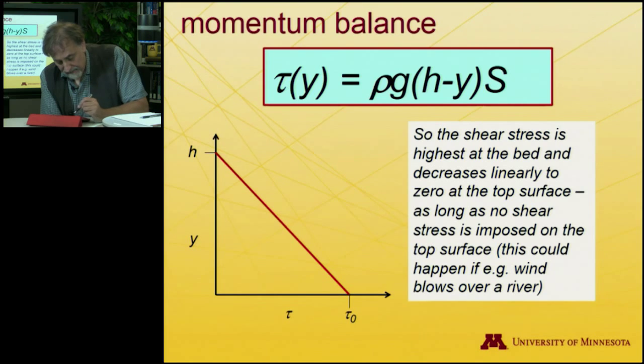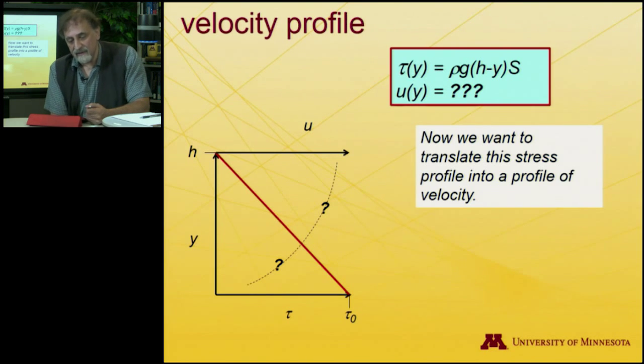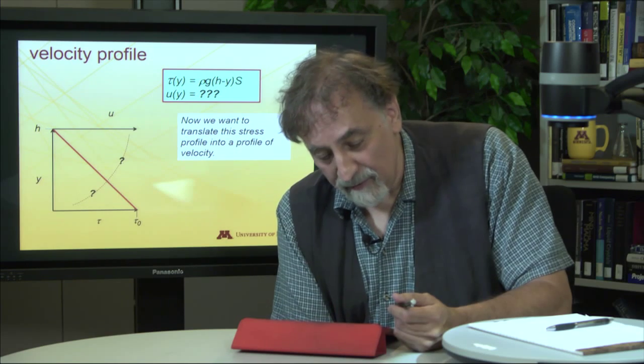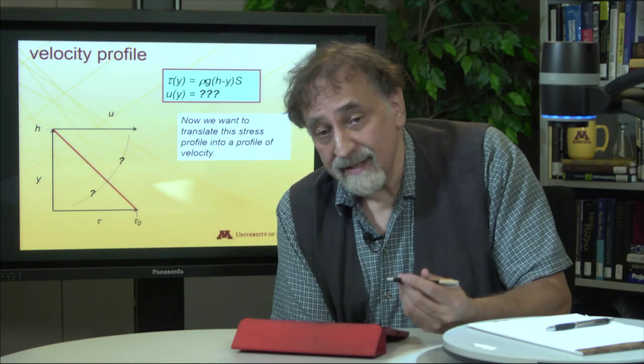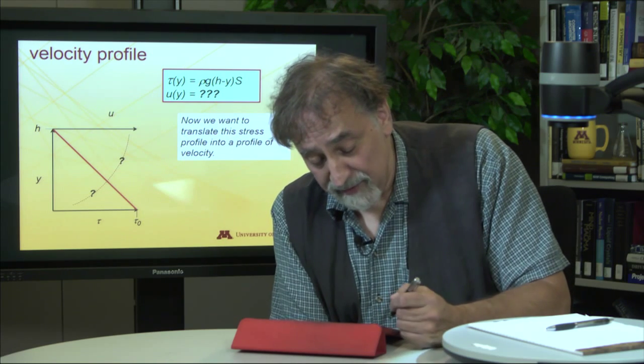So, okay. Now we know the shear stress profile, and we're in pretty good shape, but now we want to know the velocity profile, because shear stress profiles are fine in and of themselves, but they don't really tell us how fast anything is going or how the velocity might change with height. So our job now is to translate that shear stress profile into a velocity profile, and at this point we're doing the same basic logic that you've done with David several times, I think, already, and that is converting a stress profile into a velocity profile.